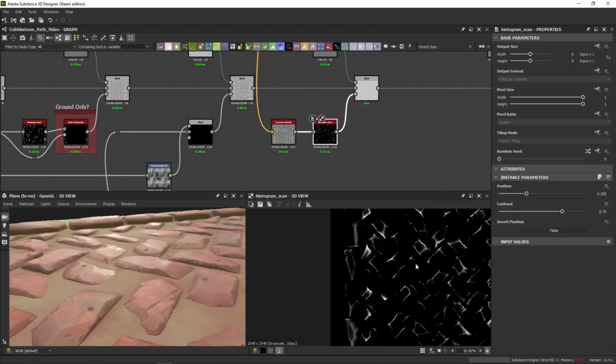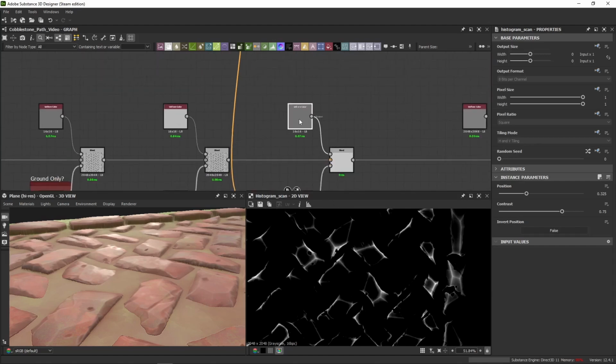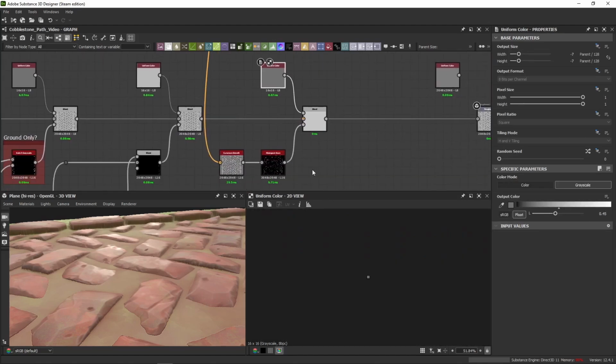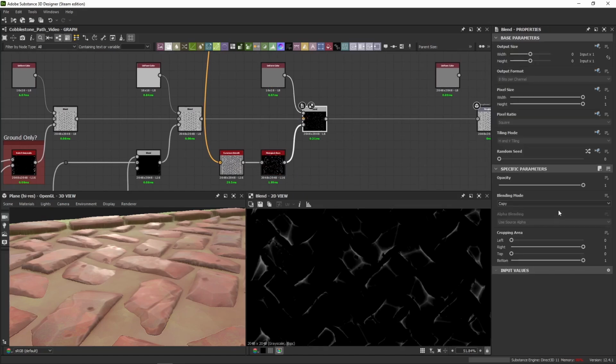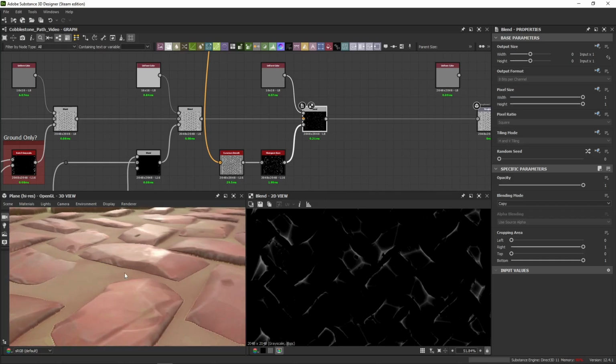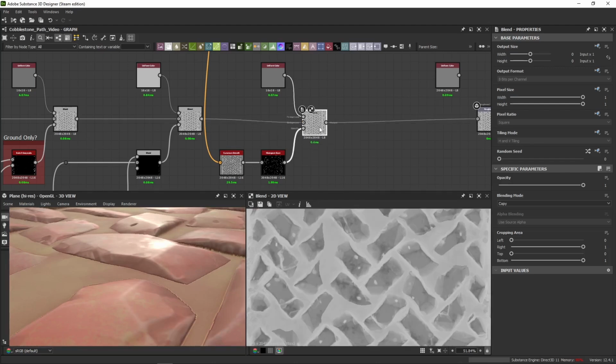We're using a histogram scan. And then we have a uniform color, 0.45. And then we just go into a copy. And then we just want to get some, like, if you look here on the hard edges of our brick. Actually, this is not plugged in. Let's say nothing's changing. So you can see we're getting some more, like, I want to make that a little glossier or less rough on the edges, just to kind of make it pop a little bit.